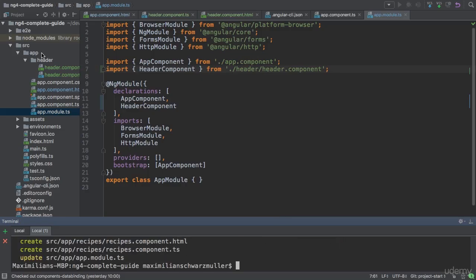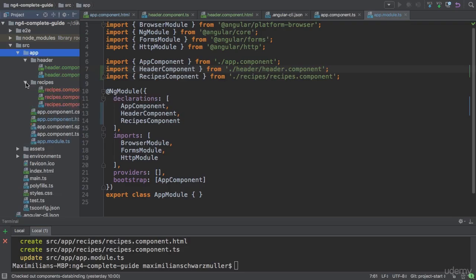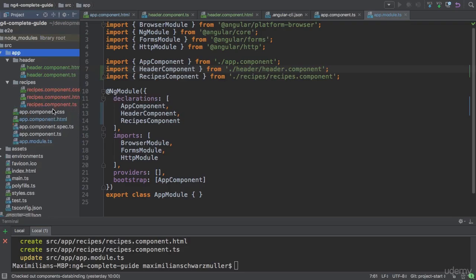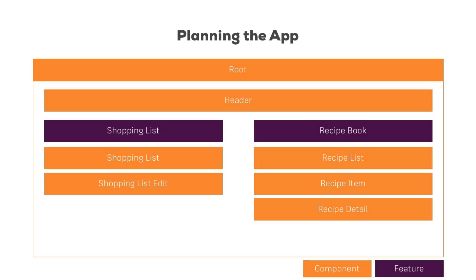So with that, we get a new folder in our app folder, the recipes folder, which holds our recipes component. That is great. Now, this will be our overall recipes feature component. And that actually is a component I didn't sketch out here. Here we only have recipe list, item, and detail. Now you could also just work with these, but I want to create a setup where I have a list on the left, let's say, and if I click an item, the detail component is displayed on the right. So I will need an overall component holding both.